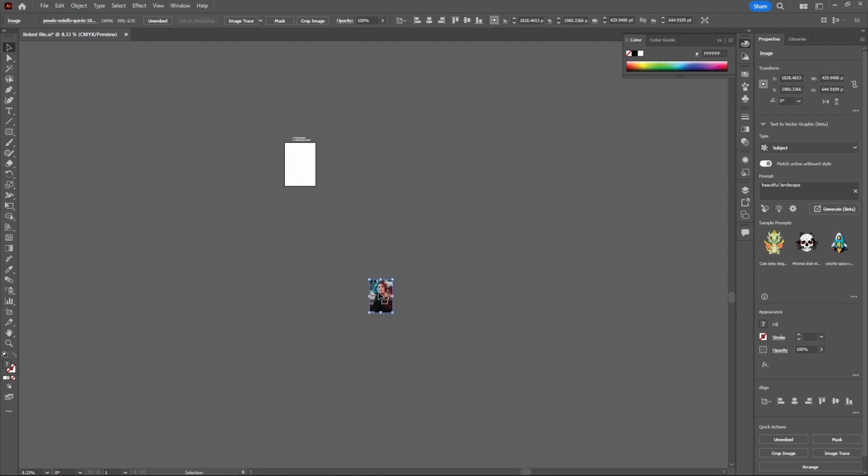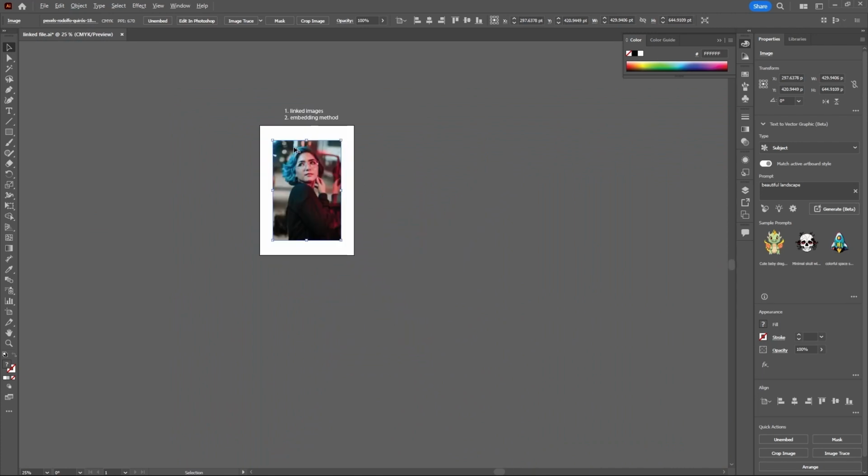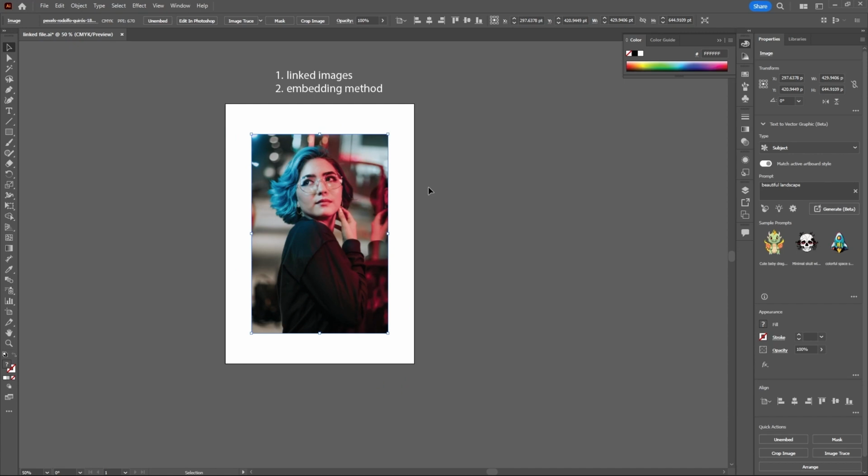That means there is no need to save it as a linked file. Okay, that means it is not showing the cross mark. So that is the symbol. Your file is directly embedded into Illustrator. But the problem is when you use more embedded files in your Illustrator, maybe it takes more file size, right? That is the only problem. Otherwise, it is better to save as linked images.